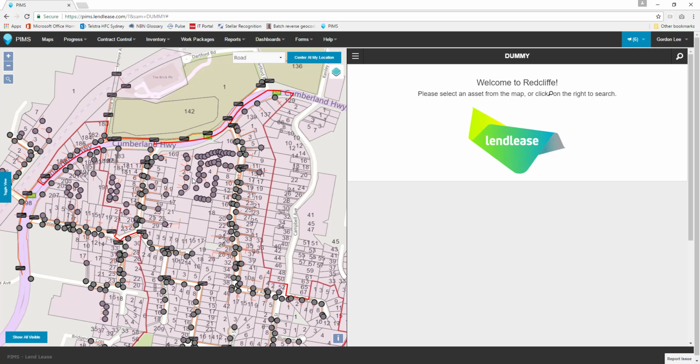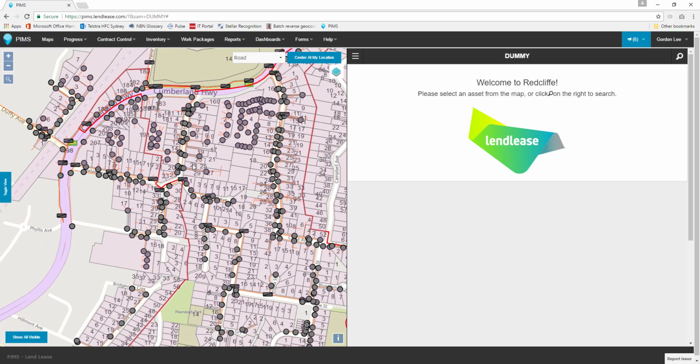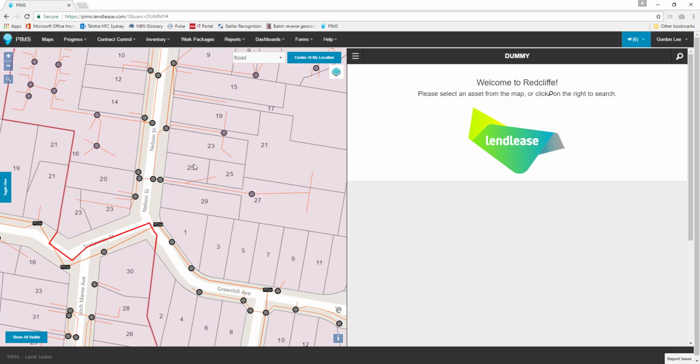In the field, we can use the Center at My Location button to bring the map to our mobile device's best GPS fix and locate the correct pit icon. If we're handling this addition at another location or at the office, we can either pan the map to the pit's location or use the Map Search button and the address of the asset to center the map.